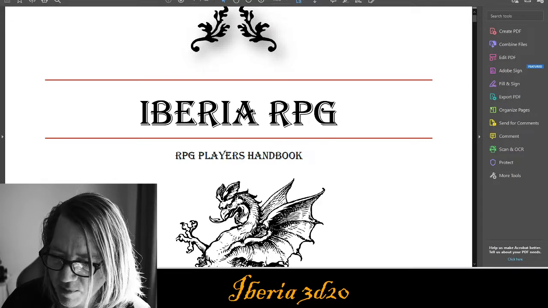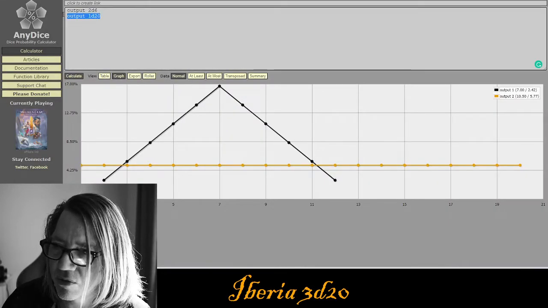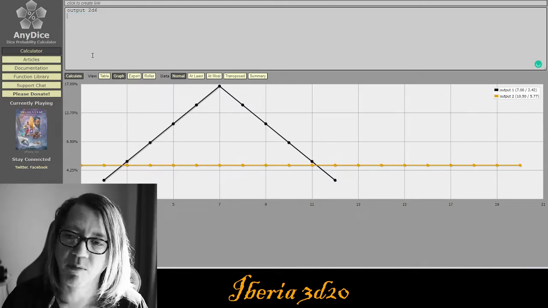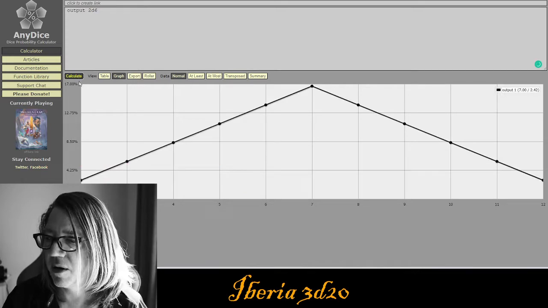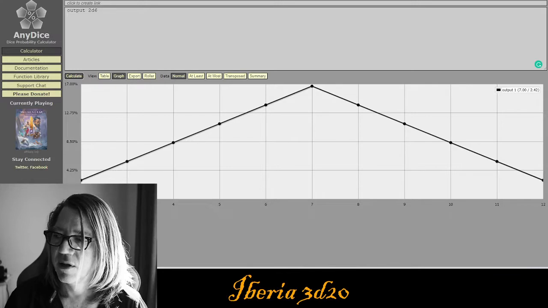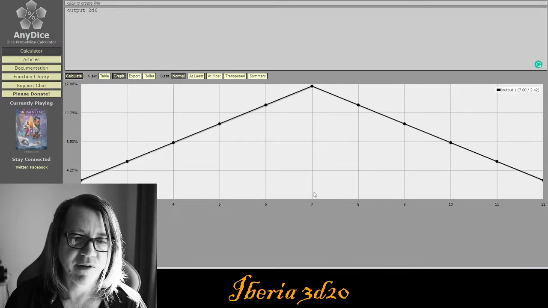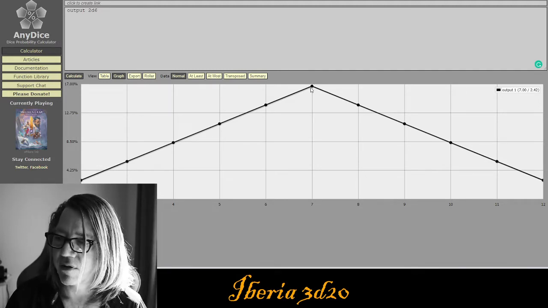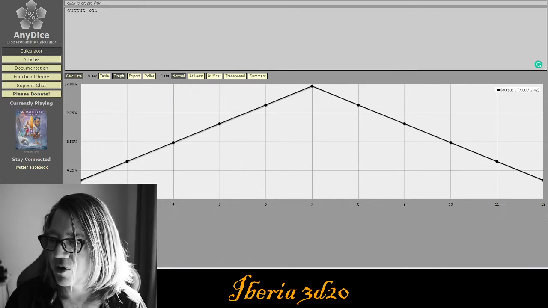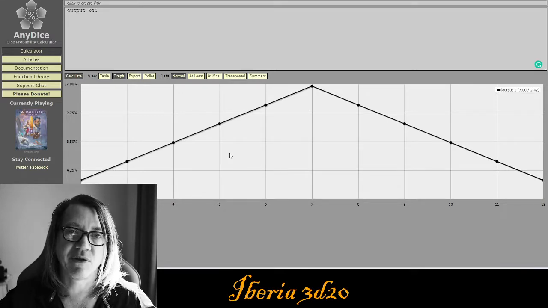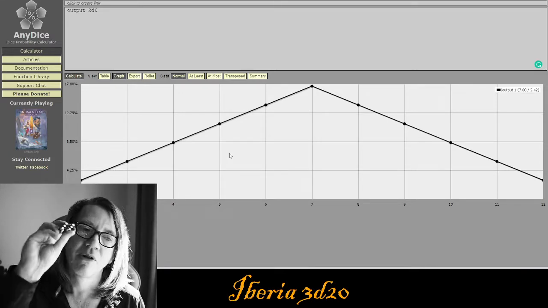So there's a great website, and special thanks to Jason Jasper Flick, who's actually helped me with some of the functions on here. This is what it looks like if you're rolling 2d6. And this graph shows that you have about a 16.5% chance of rolling a 7 versus rolling a 2 or a 12. So you have a higher probability of rolling that 7 than you do any other single number on 2 dice.